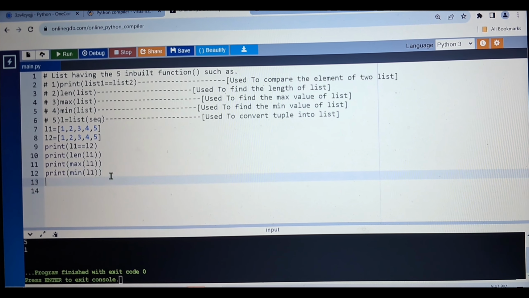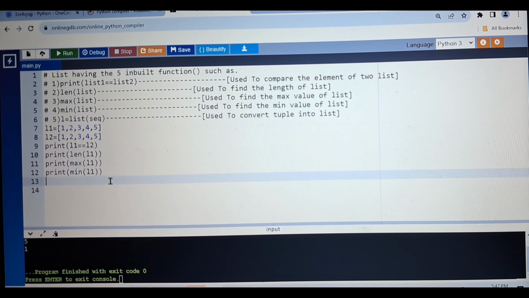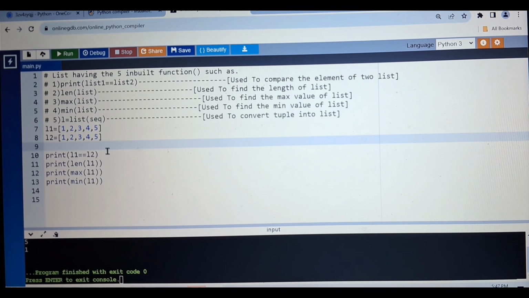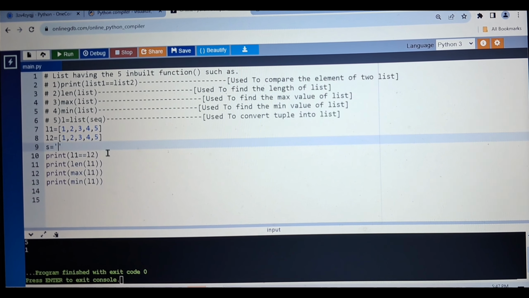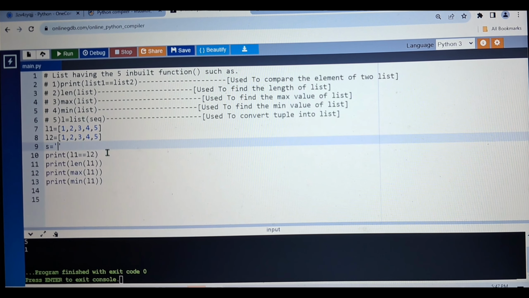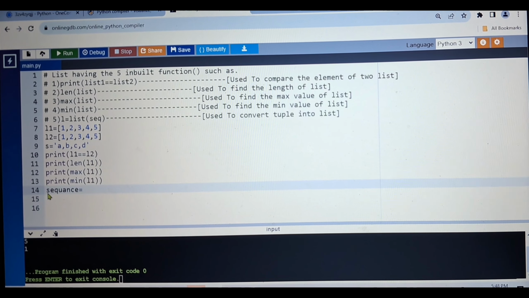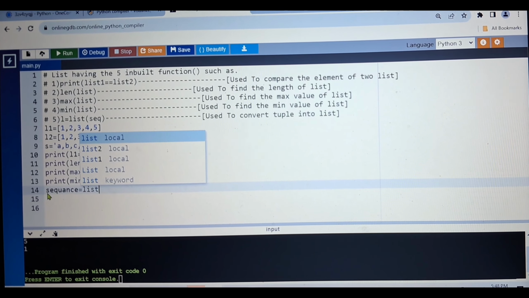And if you want to convert any sequence, for example, I'm taking one sequence, S equals to A, B, C, D. For example, I have this sequence. So I'm taking sequence equals to list.